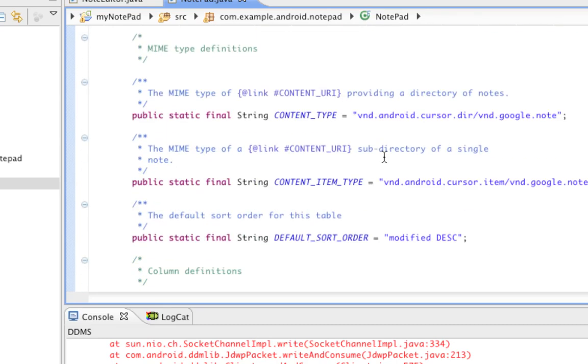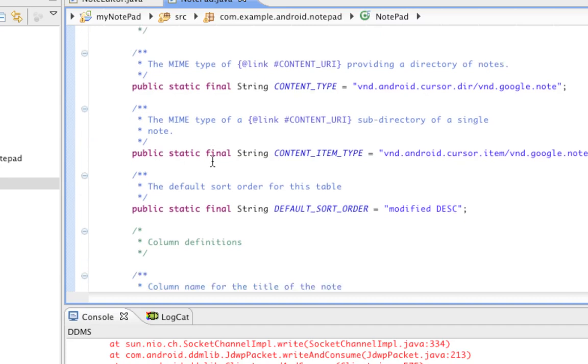And then all of the strings for the different components: the content type, the content item type, the sort order, modified in descending order. The last one's by the modification date.